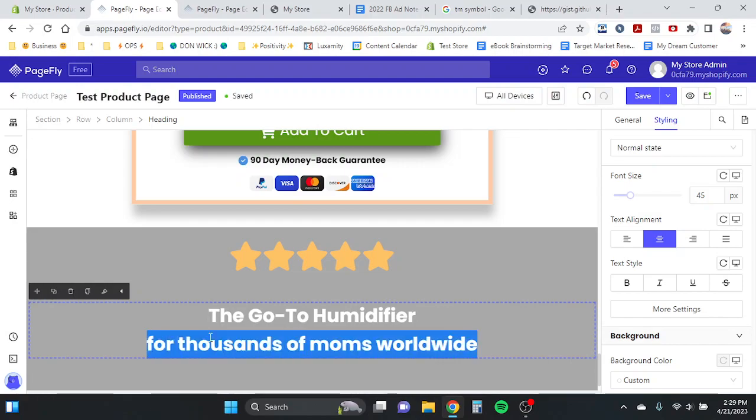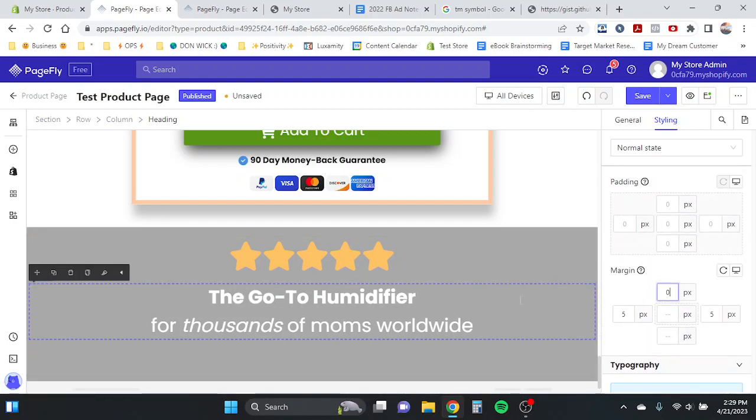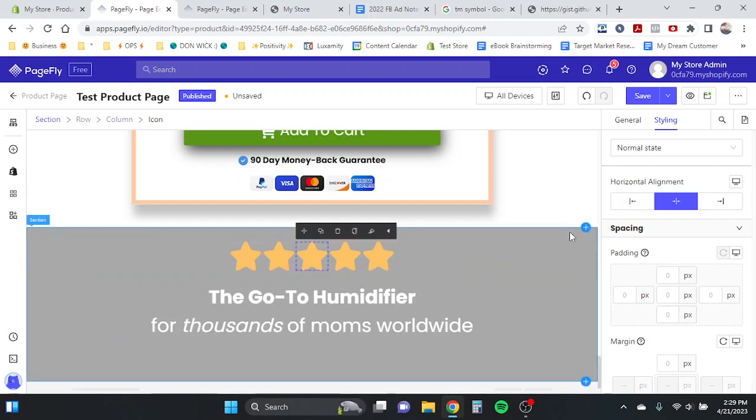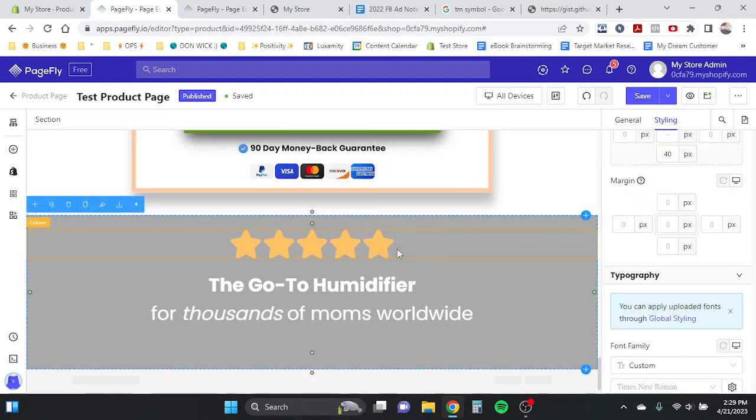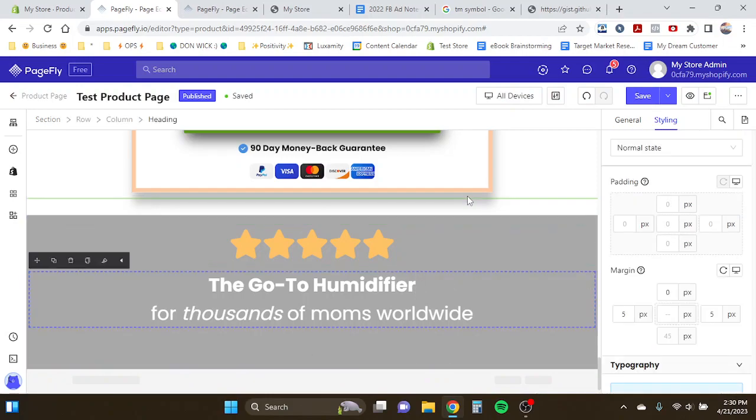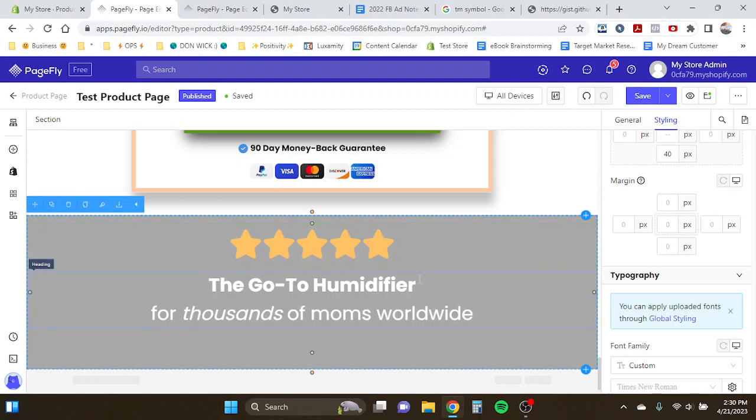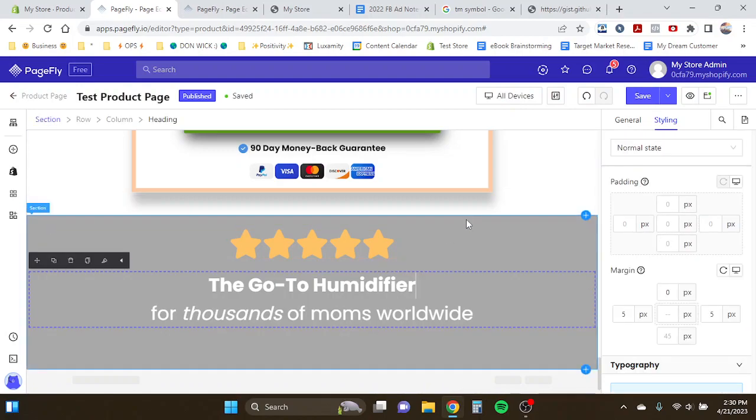And again, if you don't have customer reviews and stuff, then don't say something like thousands of moms worldwide. You don't want to use fake social proof or testimonials or anything like that. Even if you get your mom or your parents or your family or your friends to review it, as long as they're the ideal customer or the target market, that's still great. That's totally fine. But don't try to create your own reviews. I don't recommend that because people can kind of tell if they all sound the same, and I don't recommend stealing reviews from other brands because that's just not ethical.